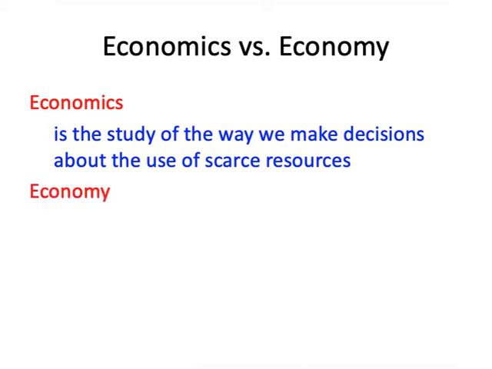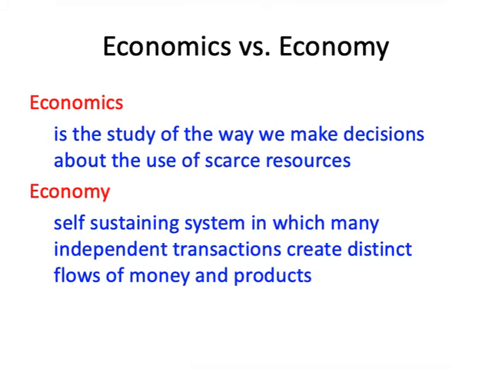And an economy is a self-sustaining system in which many independent transactions create distinct flows of money and product. So Canada is an economy. The world is a globalized economy. There are smaller economies. There are larger economies. And so an economy operates to help us make decisions on these scarce resources and unlimited wants, right?